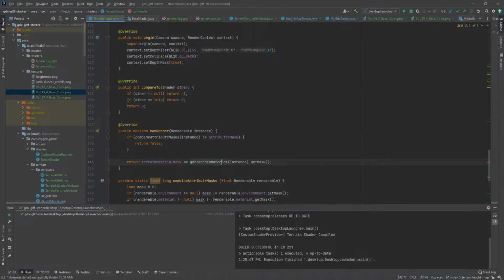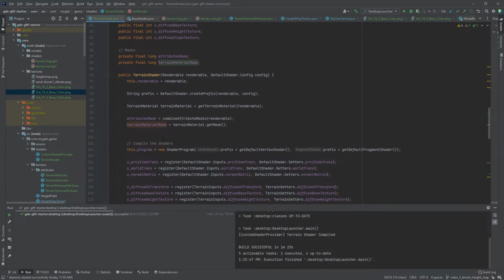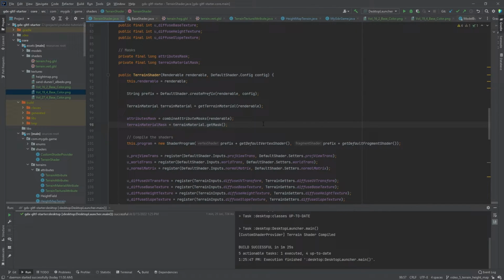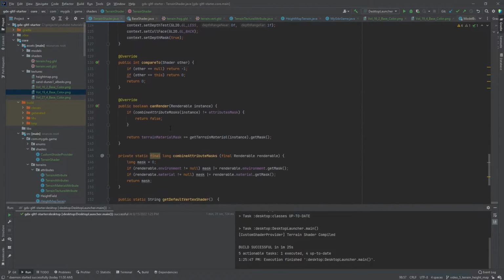So we're going to get the terrain material mask from the instance that's passed in here and compare it to the terrain material mask that we assigned when this shader was first created. If they're the same, then we know this same shader can render that other renderable. If they are different, then that's going to trigger the compilation of a new terrain shader that can render this renderable instead.